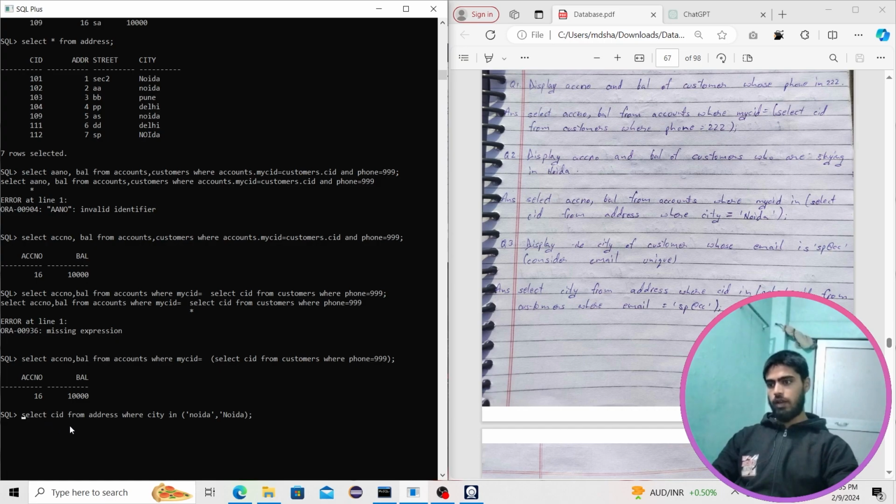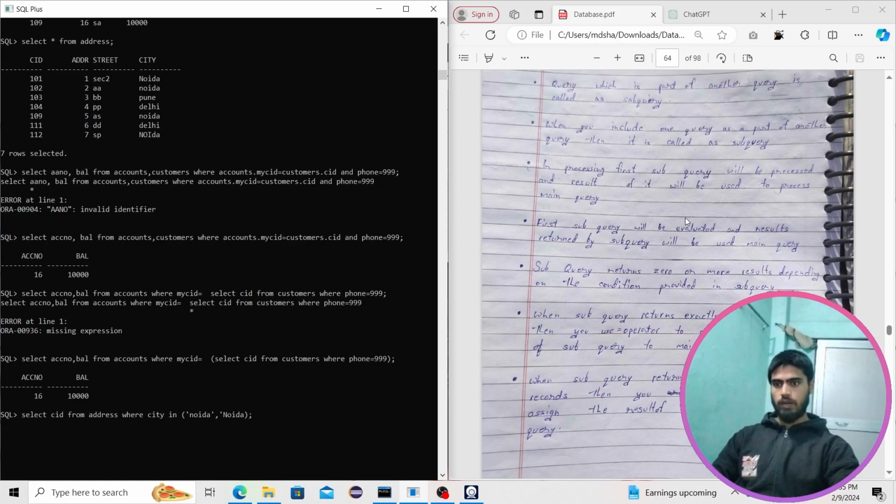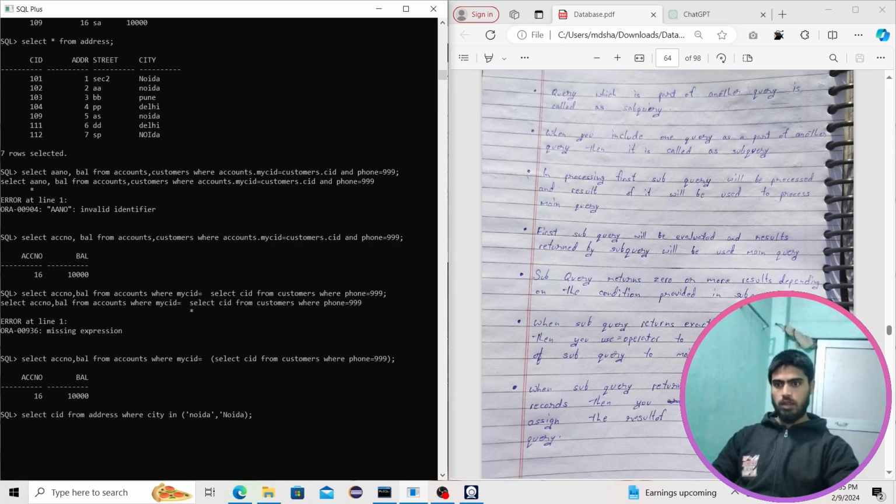If we are getting a single value in return, we have to use the equality operator. When a subquery returns exactly one record, then you can use the equality operator. So here we are using the equality operator because only a single CID is returning.